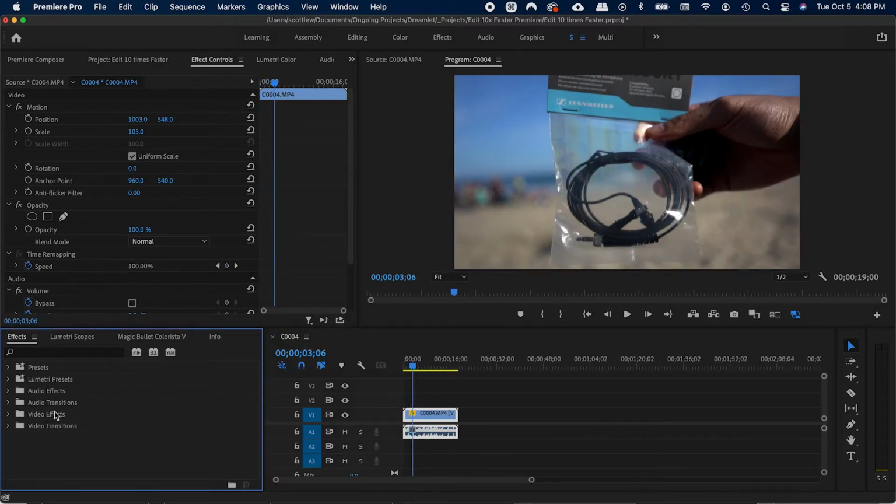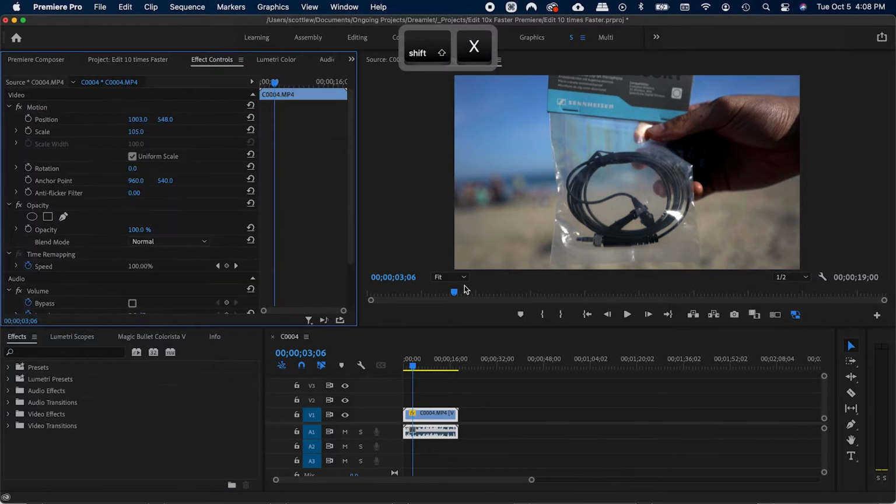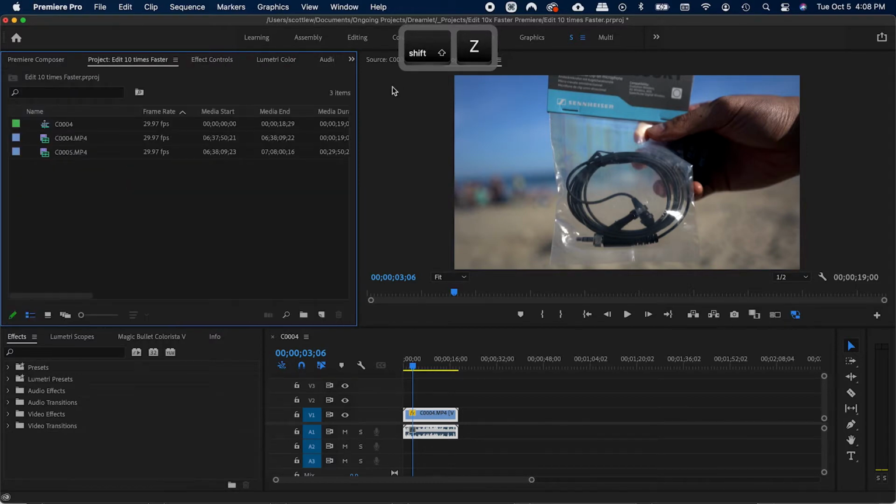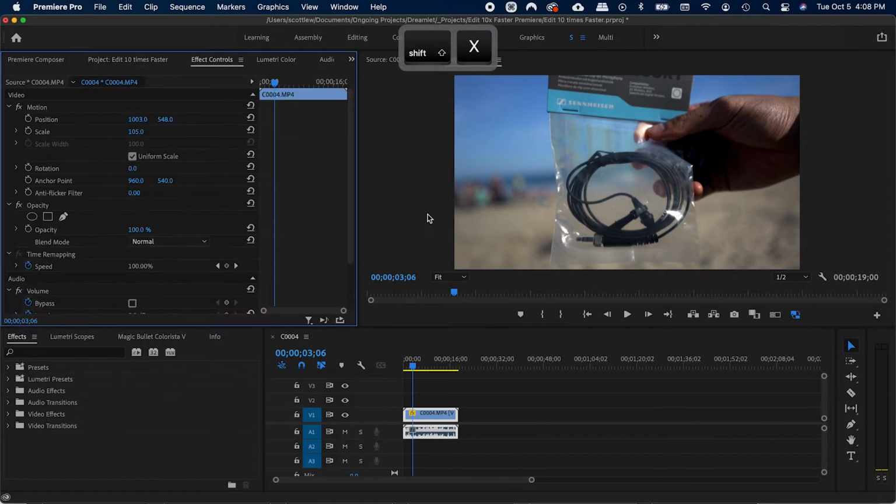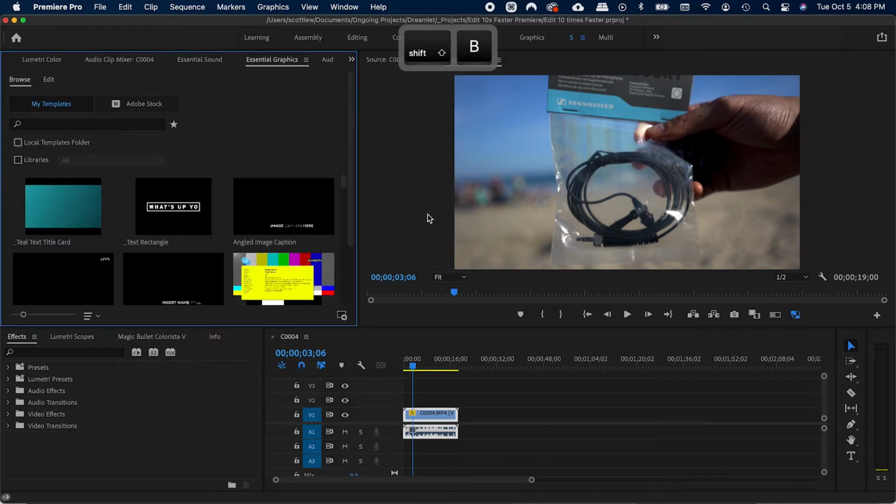And I usually put effects right here. So just know that this is a custom workspace that I created. That isn't actually one of the tips of this video, but I definitely think it'll help with editing faster if you create your own personal workspace that just has all the tools that you use very often. Anyways, so the actual tip is to basically do what I'm doing right now. You can see the keyboard shortcut I'm using right here, and these are the things that I use very often.